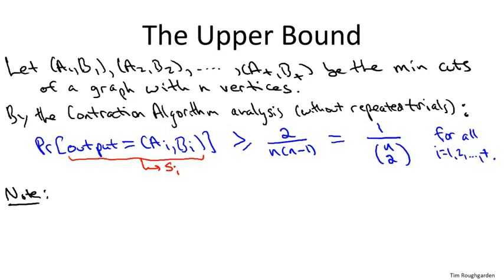Remember, an event is just a subset of stuff that could happen. So one thing that could happen is that the algorithm outputs the ith min cut. And by disjoint, we just mean that there's no outcome that's in a given pair of events. And that's because the contraction algorithm at the end of the day, once it makes its coin flips, outputs a single cut. These are distinct cuts. It can only output, at best, one of them. Why is it important that these Si's are disjoint events? Well, with disjoint events, the probabilities add.